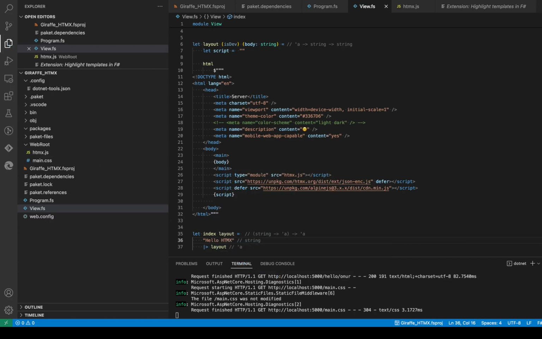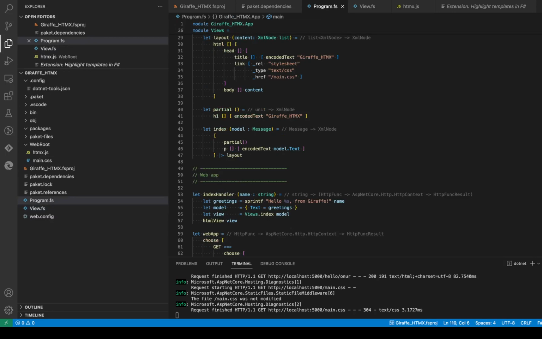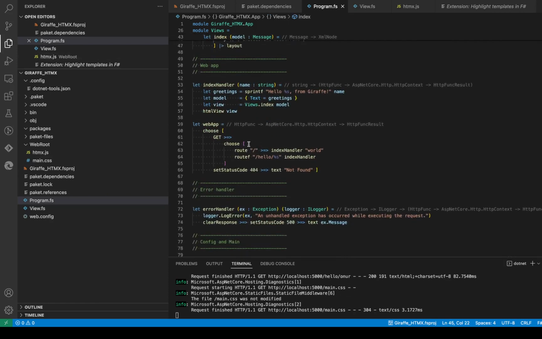Then the next thing we'll do is revisit our program, and then we'll revisit our index actually. So I'll just come up with a different version of this handler, whereas if it is GET, then, just a sec.